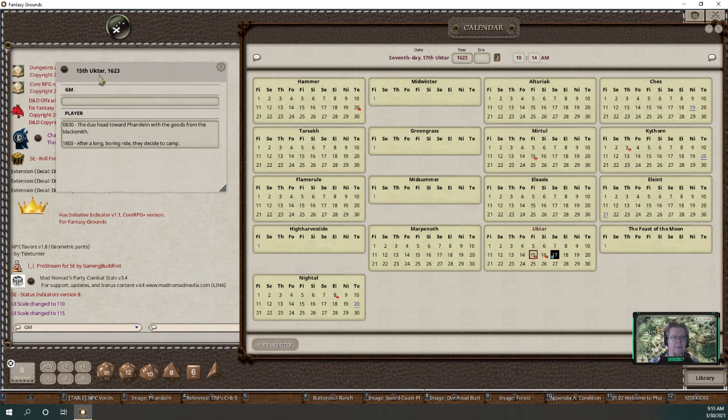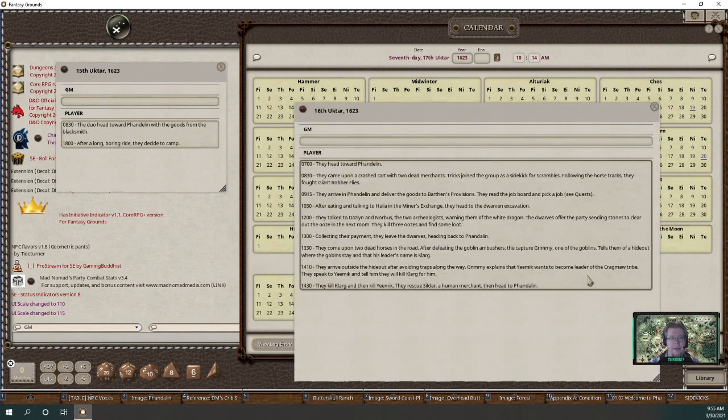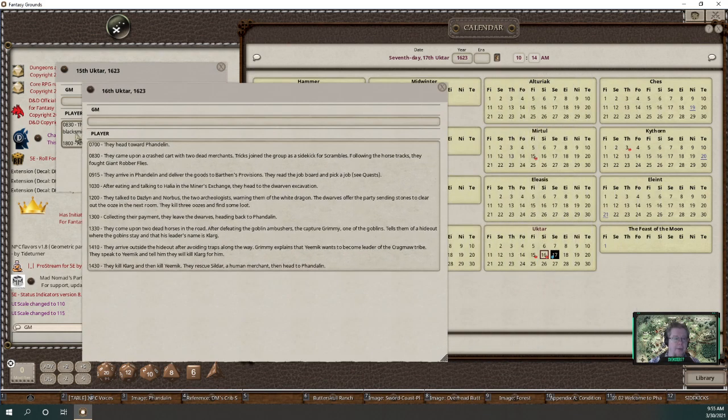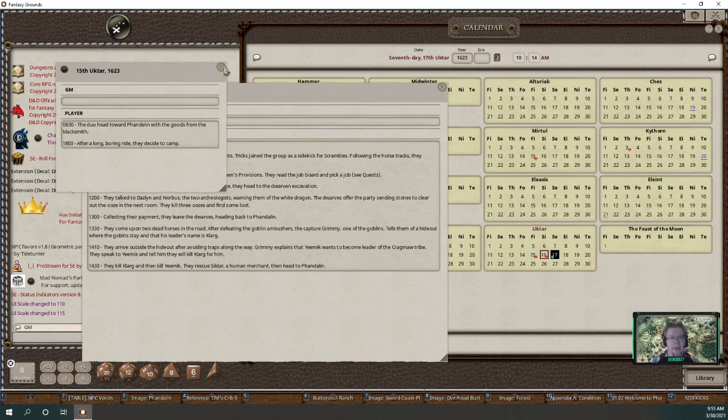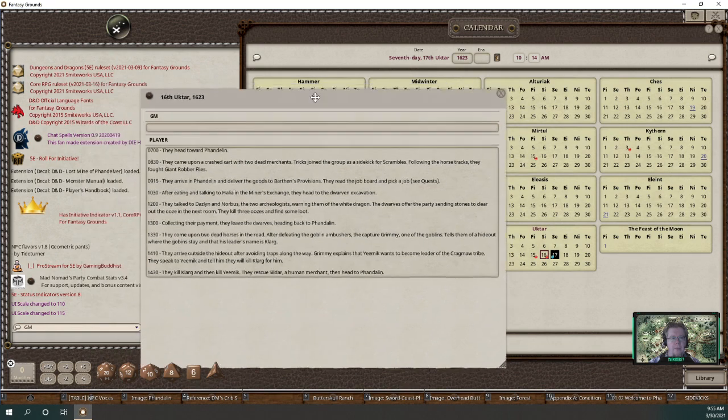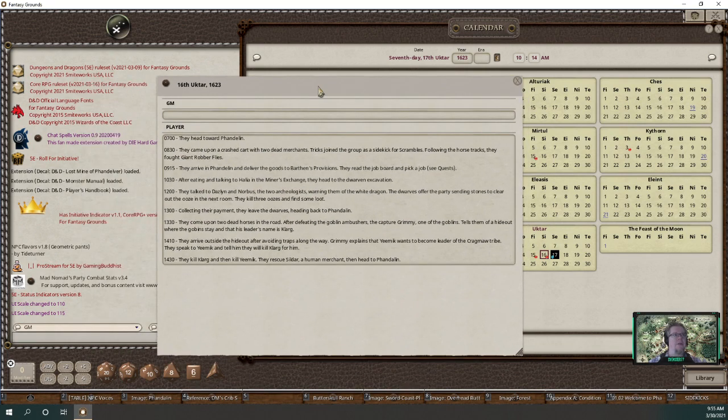So on the 15th of Uktar at 8:30 in the morning, they went to Phandalin, and then they camped at 6 o'clock. On the 16th, there's a lot more that happened throughout the day. It keeps track. And the cool thing is that it allows you to look back.